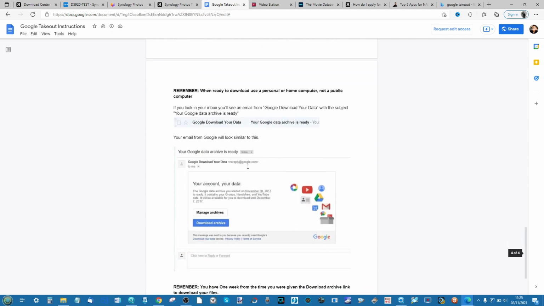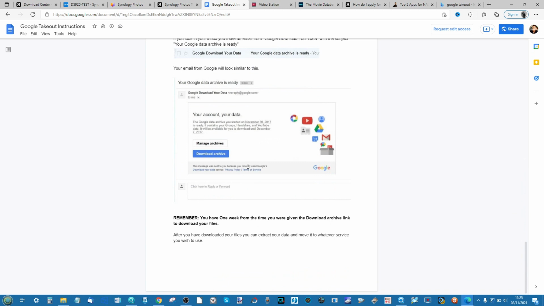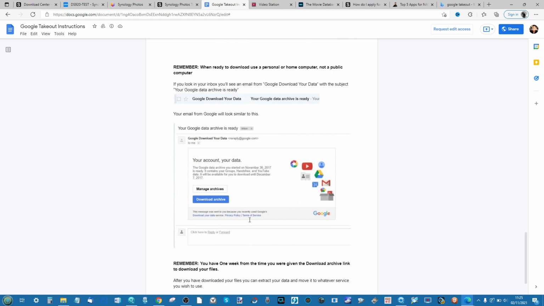But do make sure that you download the JSON files, as these are the files that you're going to need in order to maintain that metadata.